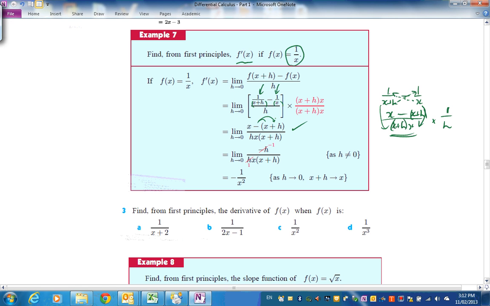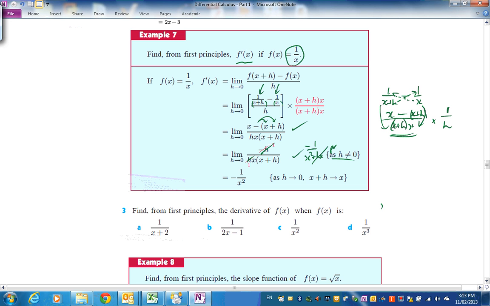expanding the bracket, taking out x, taking h. We've got this one. At this stage, to find the limit of this function, you have to convert it to a function which is defined at h is naught. So here I prefer you put this stage in: negative 1 on x squared plus hx. If h tends to naught, sub it in, it's negative 1 on x squared, provided that h is not equal to naught.